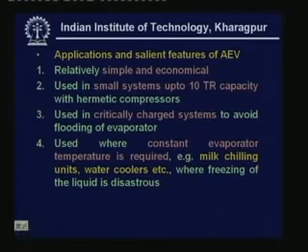In milk chilling plants and water coolers, etc., the most important requirement is that the temperature should not fall below the freezing point of the liquid. Once the temperature falls below the freezing point of the liquid, for example in a water cooler, the water may freeze in the pipes. Once the water freezes, the pipes will burst. So this should be avoided at any cost. That means you must make sure that the evaporator temperature is not going below a certain point under any circumstances. Whatever be the load, the evaporator temperature is not going down. So the only valve which can ensure this is the automatic expansion valve. So the automatic expansion valve is normally used in water coolers and milk chilling plants, etc.